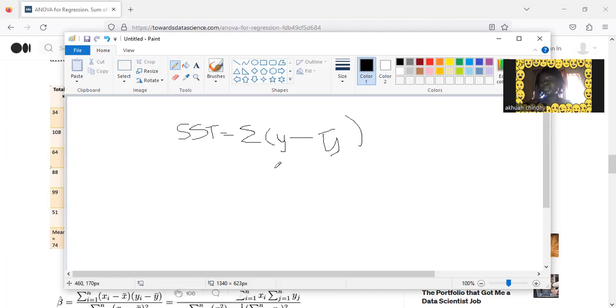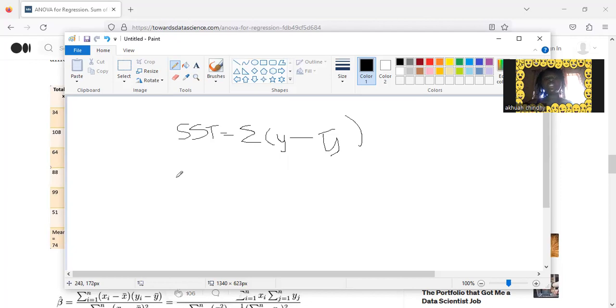So it's just the sum of the difference between the observed value of the dependent variable minus its mean. That's the mean for the entire observed values of the dependent variable.